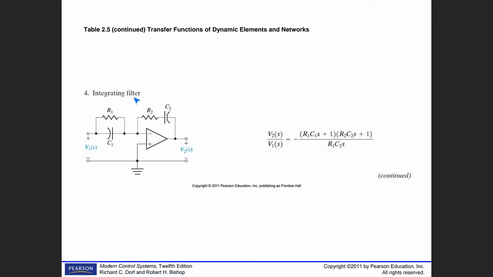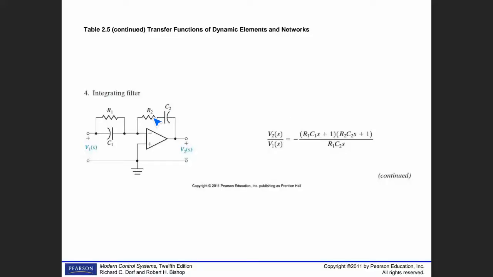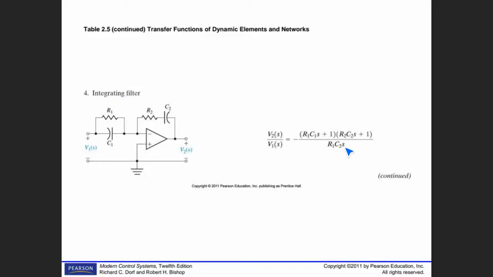that is integrating filter. They call it filter. However, it's a controller actually. If you're adding another capacitor here, then you obtain this transfer function. So the output input relationship is a function of the parameters C1, R1, RC divided by S, by the way. S is important here. Okay, this is integral action.